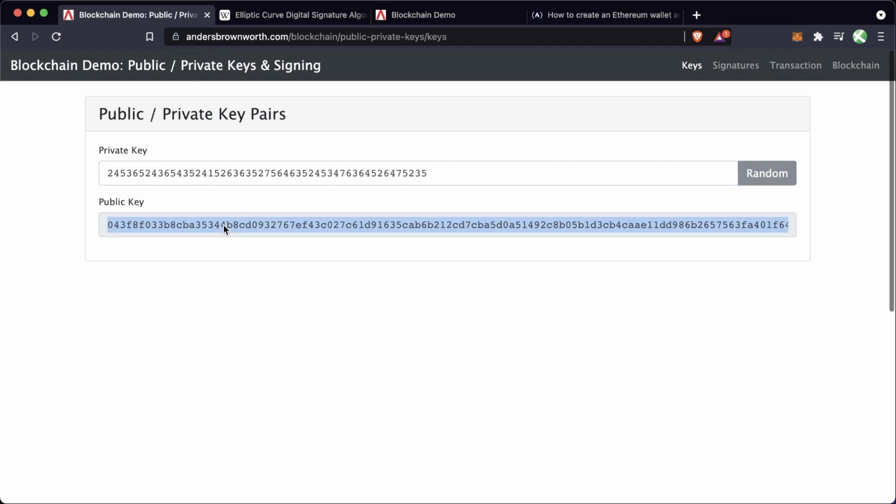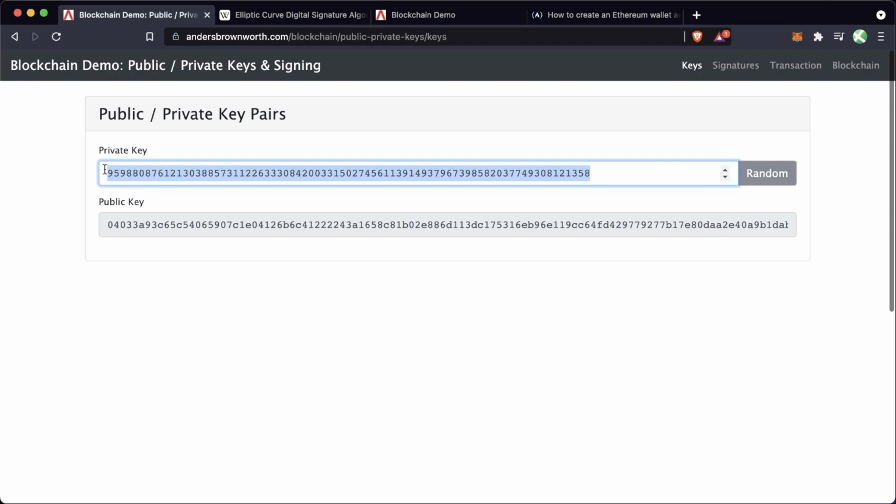Now, this public key, we want everybody to have access to, right? The whole world can see this. The private key, we really want to be private. We don't want people to see this. We're going to use this private key as a password to, quote unquote, digitally sign transactions. And then people can verify them with this public key. So let's see what this actually looks like. Let's pick a random key, a more secure key, right? Because the longer it is, the more secure it's going to be.